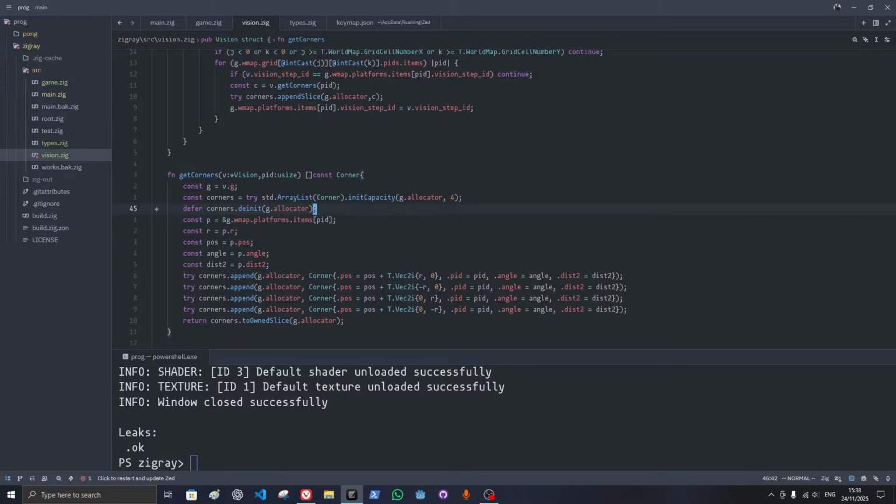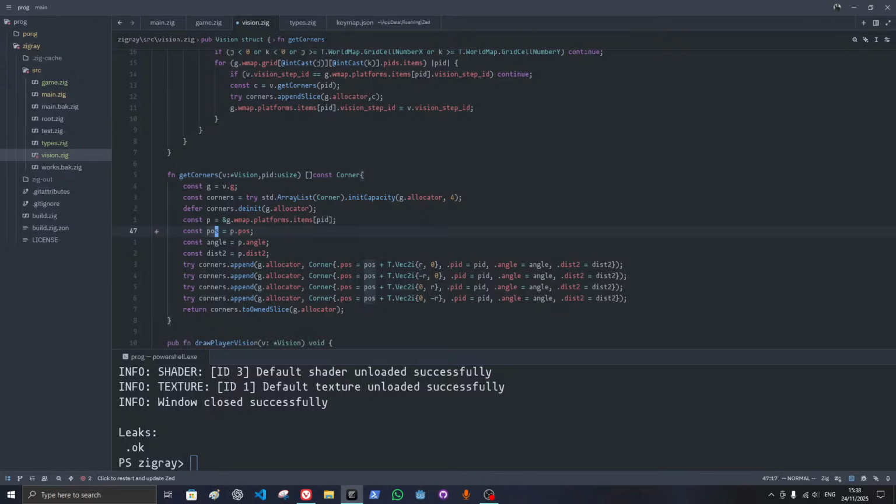I will want to init at the end. Get the PID P, and then the platform is, okay, this thing doesn't exist.